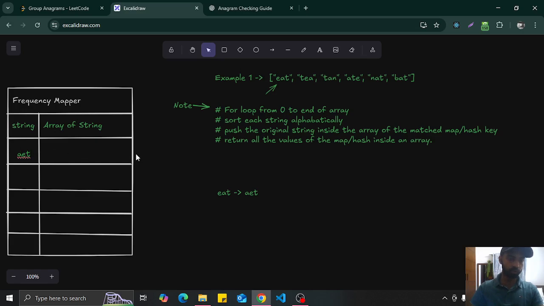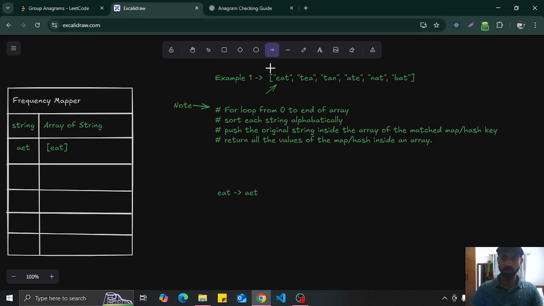Initially it's going to be an empty array. Now we're going to push the original string inside this array. The original string was EAT, so we're going to push it inside this array. So the value of our sorted string is going to be this array with the original string.